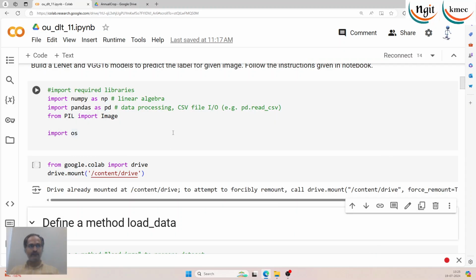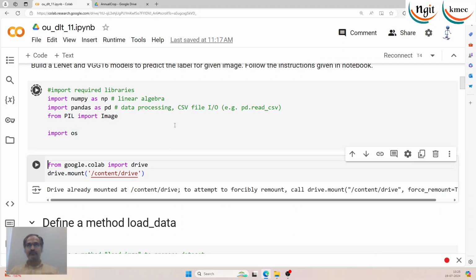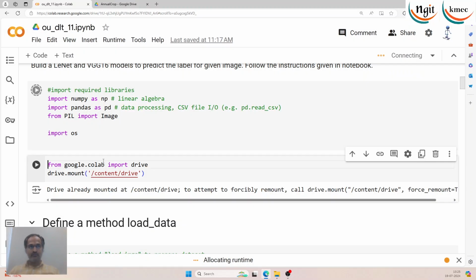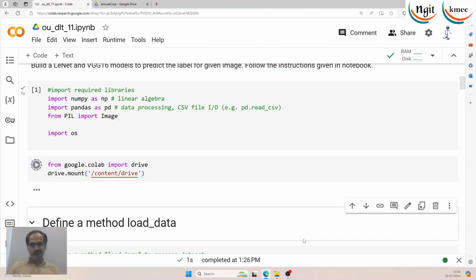Now there are no sessions, so we can connect. Connect without GPU, I think my limit is over. No problem, we can train the models like this. So it is loading the libraries. Yeah, it is loaded. Now I want to connect with the drive.